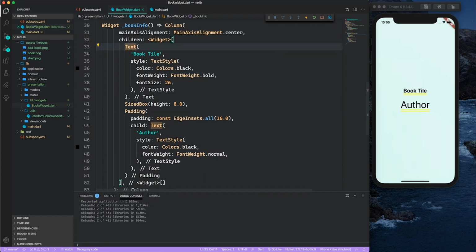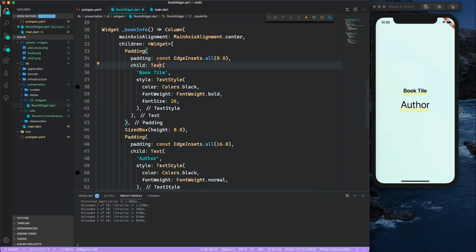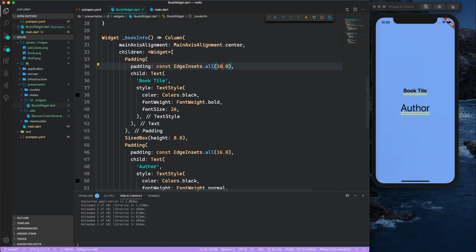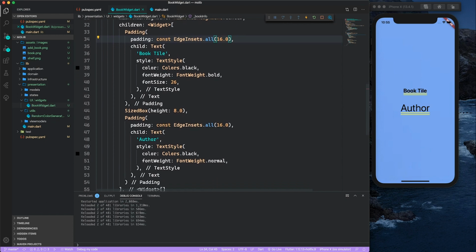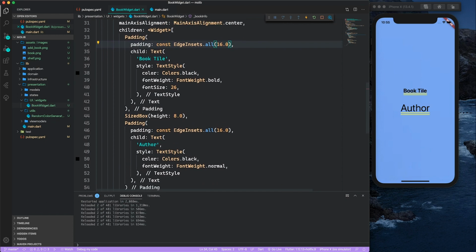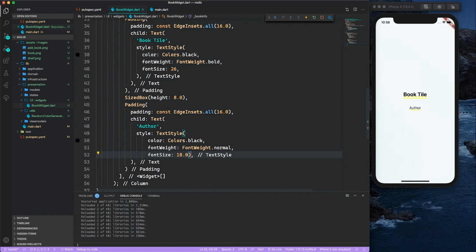And here also I'm going to add this, and I'm going to give it the same 16 pixel padding. So I have the title and the author. For now, I'm going to give the author font size of 18.